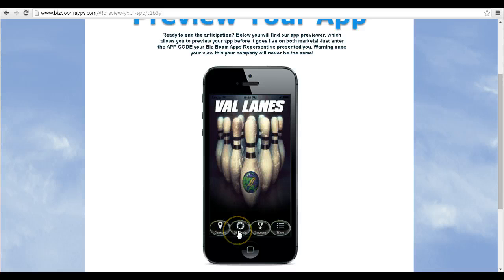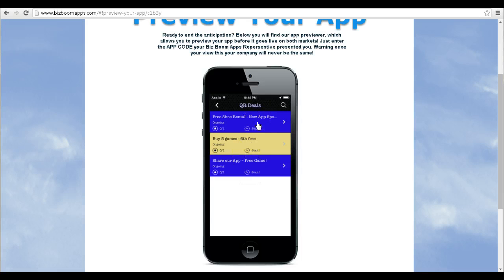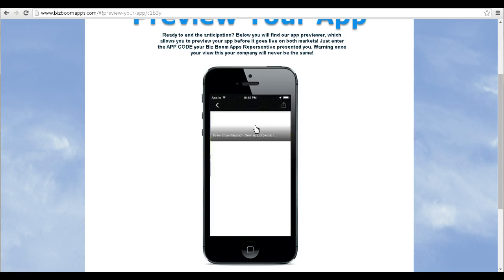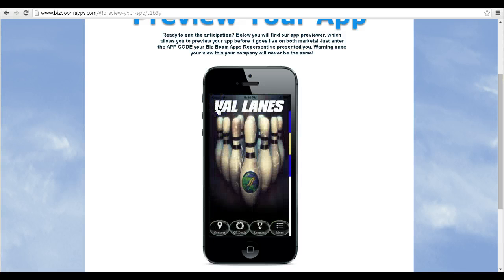The very next thing is coupons, which is a very big deal to create customer loyalty and repeat business. Customers can click on any one of these coupons. It will give them the opportunity to use their scanner on their phone to scan a QR code that you may have placed that will be issued by us, for them to get a stamp for their coupon to unlock free shoe rental or free drinks, or 5 games, or share the app and get a free game. Different promotional materials that you can use to get customer engagement and repeat business. Our coupons have a really good repeat business rate of 78%.